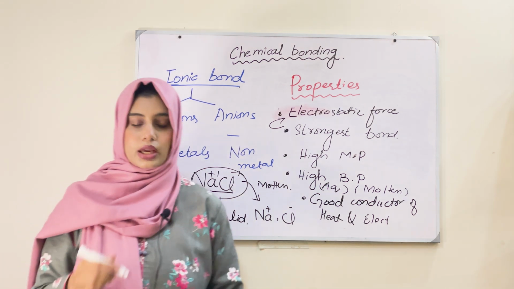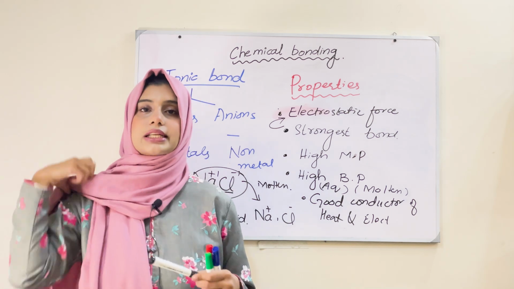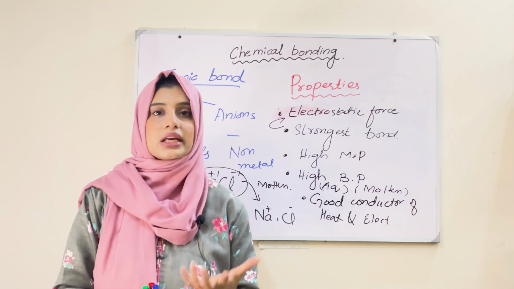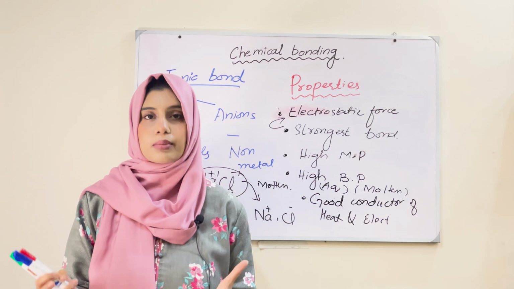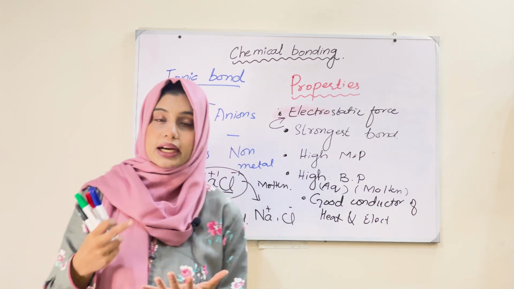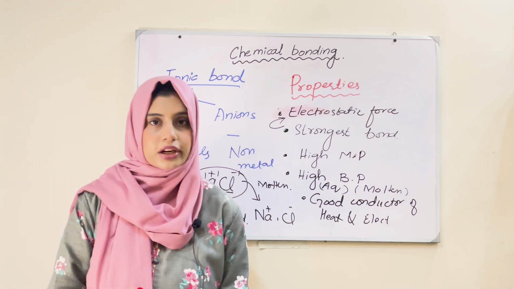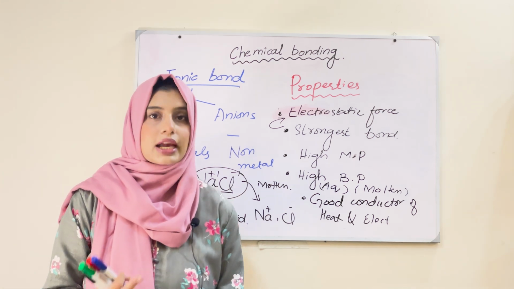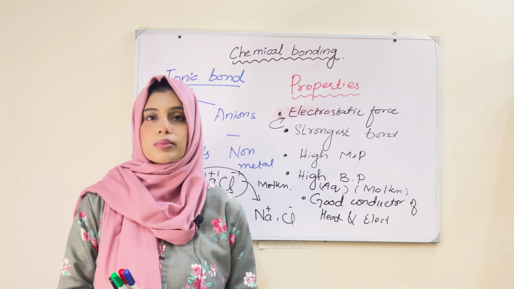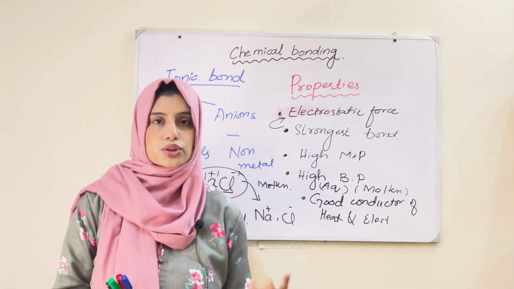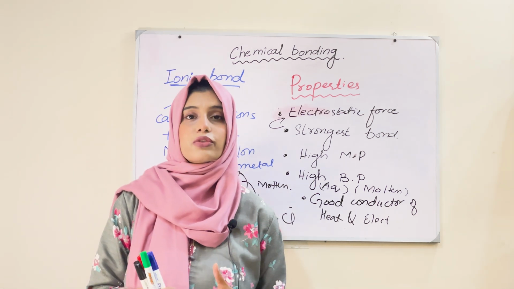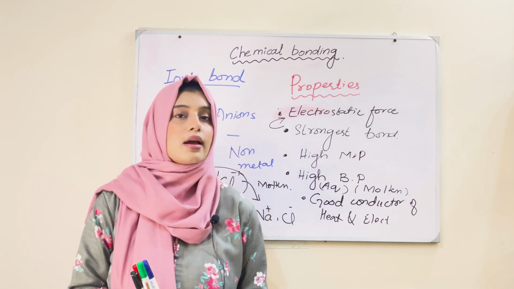Clear? So that's all for today's lecture. I described you about chemical bond. The chemical bond is the attractive force between the elements. Then I told you about different types of chemical bonds. We had ionic bond, covalent bond, coordinate covalent bond, and dative bond. After that, I discussed about ionic bond. Ionic bond is formed when cation and anion combine together. So the combination has some attractive force, and that attractive force is called bond.